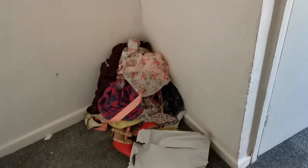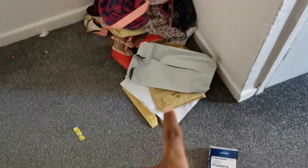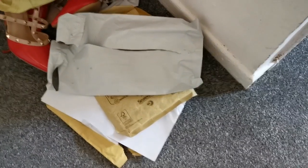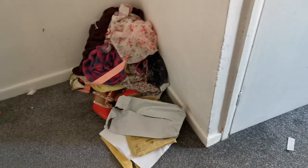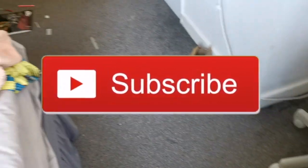And then in this corner, this is the last bit of the room. I don't have a washing basket, so I just dash clothes in that corner. And also, when I get mail that has my address and stuff, and I need to destroy it, but it's a little bit hard to destroy, I tend to just put it here for a minute until I sit down properly and have a full day of sorting that out. So that's what we have to do. That's a lot, hectic. So this is what the room's looking like right now.